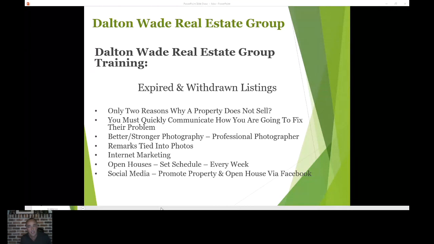Again, you can see on the MLS, that expired or withdrawn listing, what the photos look like. If they don't look good, maybe they used a professional photographer, maybe they didn't. The order of the photos is also important. Kitchens sell homes. That's the first thing. If somebody has a nice kitchen, you should lead with the photo of the house, but right after that, you're taking them into that nice kitchen. And then you go to the dining room.